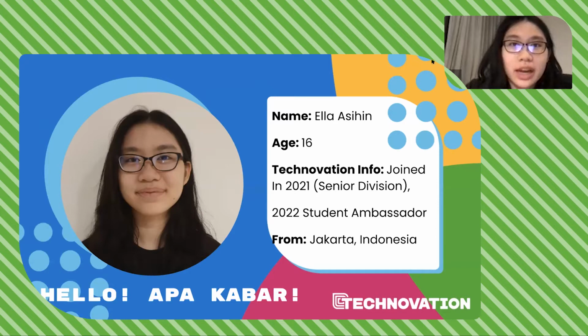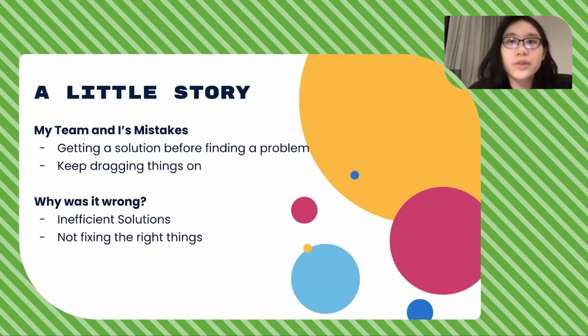I'm 16, and I joined the Technovation Girls Challenge last year as part of the senior division, and I'm from Jakarta, Indonesia. So there's a lot of problems in this world, and it's really hard to actually figure out which one to work on. I'll be talking about finding the right problem and also things to look out for when it comes to finding problems, and this is coming from personal experience.